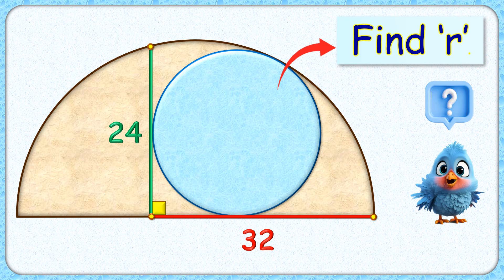Welcome everyone. This interesting question given to us has a blue circle inside this brown semicircle, touching it at two points. Given is this green and red line segment—these are tangent to this blue circle and perpendicular to each other, having lengths 24 and 32 centimeters each. The exciting part is, with this limited data, we have to find the radius of this blue circle.